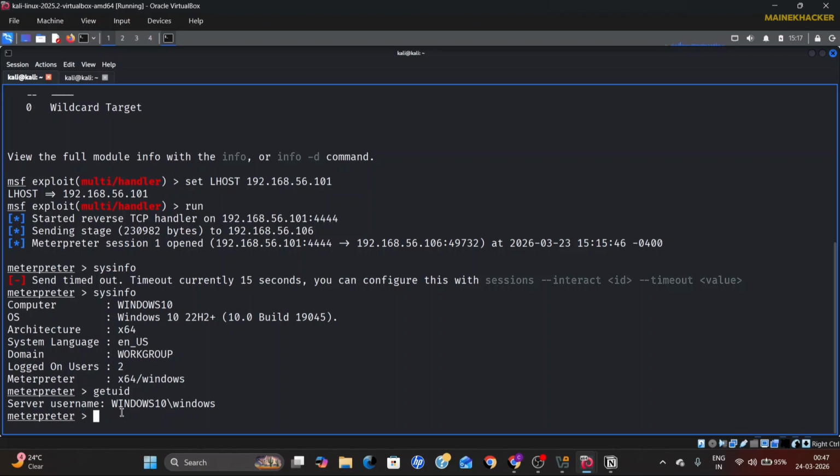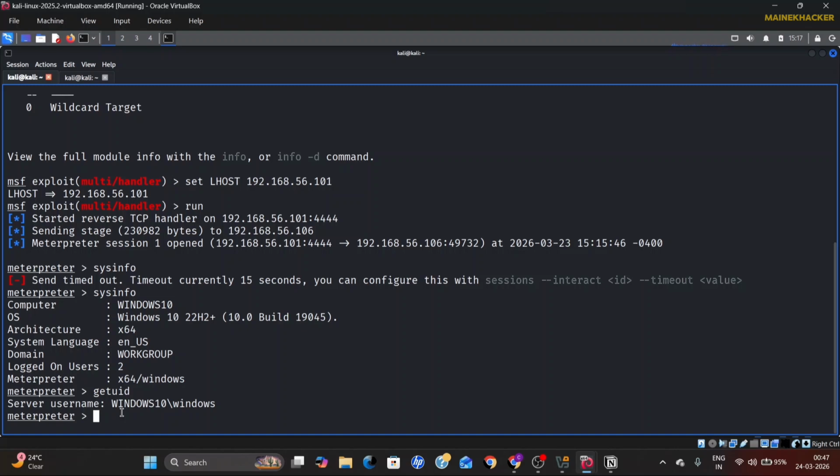So if we try to execute any type of file from here, we are not supposed to do that because all that is performed by the administrator. That means we need system access to execute any type of files. So our goal is to steal the passwords from Google Password Manager.